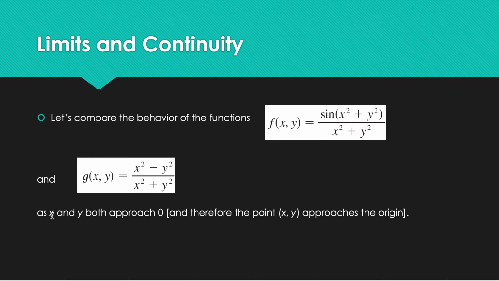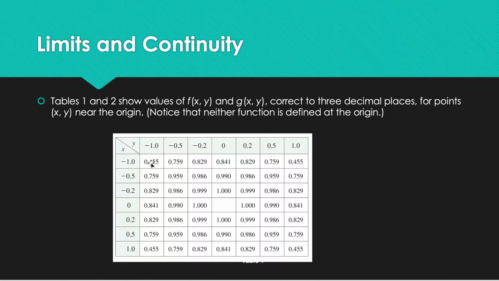at what happens as y and x both approach 0. So therefore I'm approaching the origin, because if x and y are 0 in the three-dimensional plane, that's getting close to the origin, just like it would be in the two-dimensional plane. So if you remember with limits in your basic single variable course, we could use the table function of our graphing calculator. So what I've done is I've created a table function to see what happens to this behavior as x and y trend to 0, which would be right here.